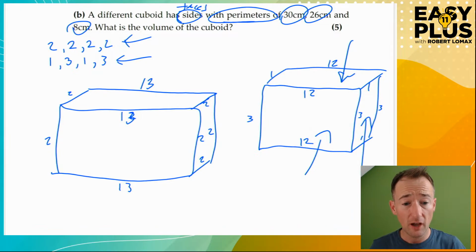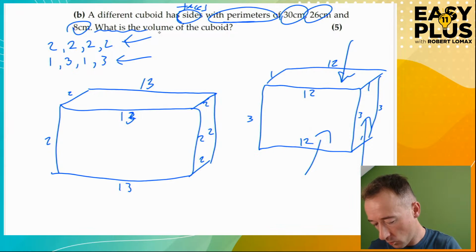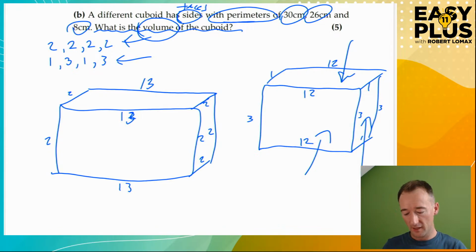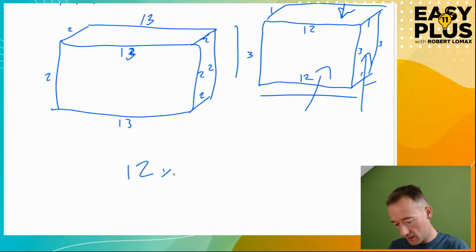At this stage, you should always go back to the question and check exactly what they're asking you for so that you don't come up with something else. The question is asking us, what is the volume of the cuboid? The volume. And we did that before. It's times the width by the height by the depth. So 12 times 3 times 1. 12 times 3 times 1 is of course just 12 times 3, which is 36.